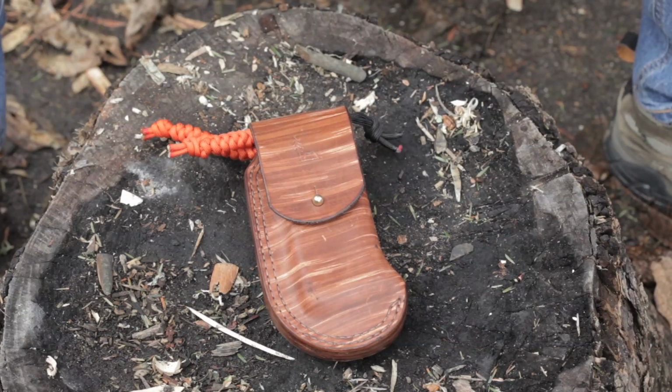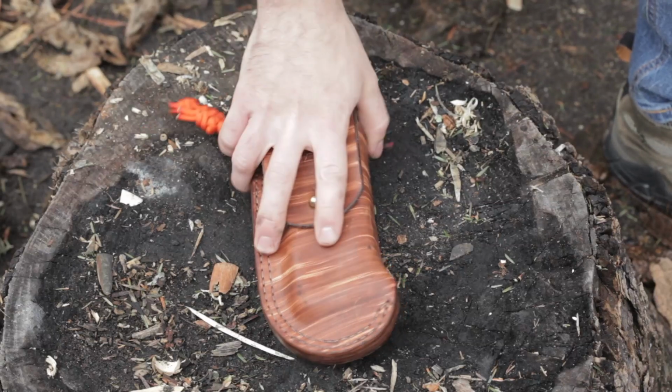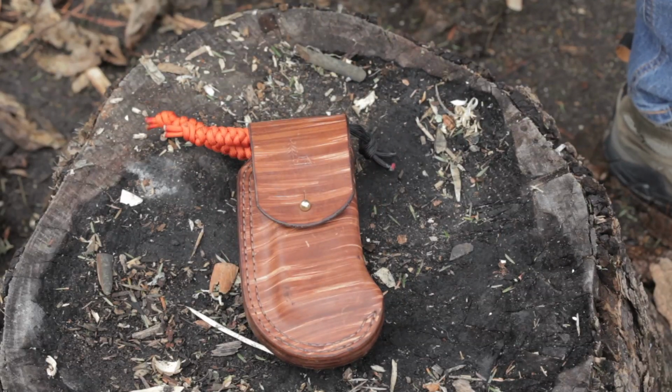I do have a tinder pouch that I carry, and in that tinder pouch is some man-made tinder, some birch bark, some fatwood, so that's totally separate from it. It's a lot smaller. It's not all this super over-prepared stuff. Basically, the idea is I can walk into camp, take this out of my backpack, put it on my belt, not even put it on my belt, just take it out, and everything in here I can use to start a fire.